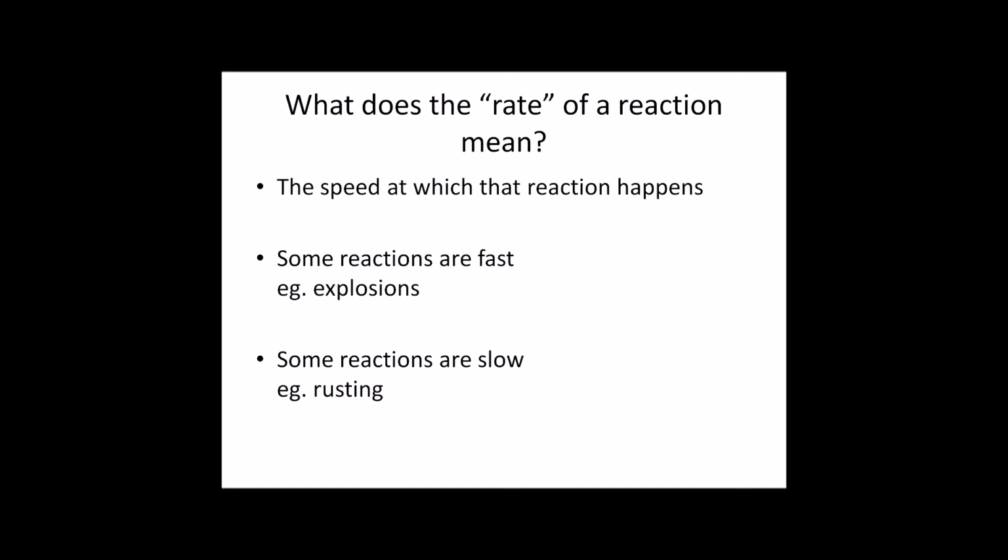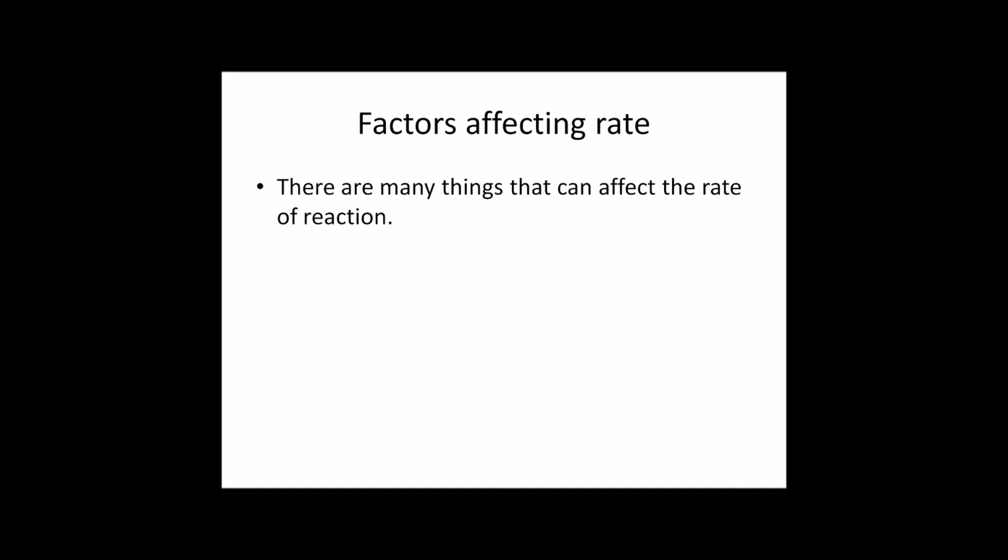Some examples: explosions and fire are fast reactions, they've got a high rate of reaction, whereas things like rusting are slow. A very good example of different rates in a reaction is the oxidation of glucose. Inside the body, this happens as respiration, and it takes the glucose, reacts it with oxygen, and makes carbon dioxide and water. This is a relatively slow process. You can also do the same thing if you get some icing sugar and sprinkle it or blow it through a candle flame, and you'll see essentially a fireball being formed, and that is obviously a very fast reaction, but it's exactly the same reaction, just the rate is different.